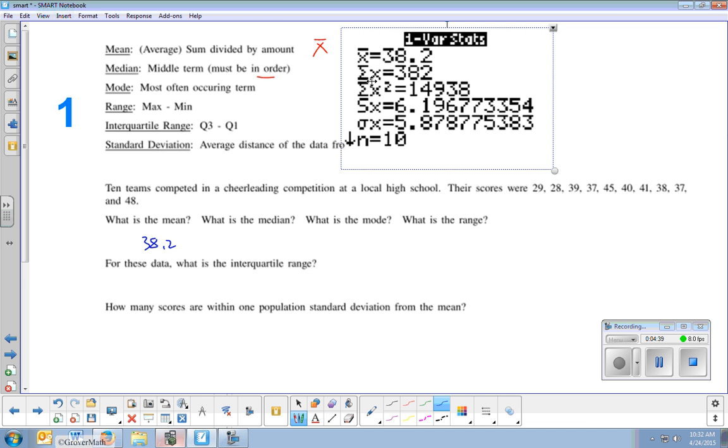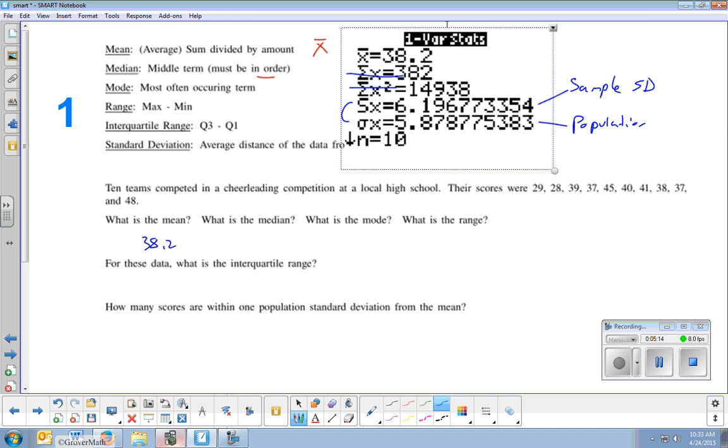All right, what else is in here? This number here is pretty much worthless for us, so is this. These two numbers are not. These are your standard deviations, and there's actually two types of standard deviation. The Sx is called sample standard deviation. And the symbol here, which looks like a circle with a little tail on top, that's called the symbol sigma. It's a Greek letter. That stands for population standard deviation.